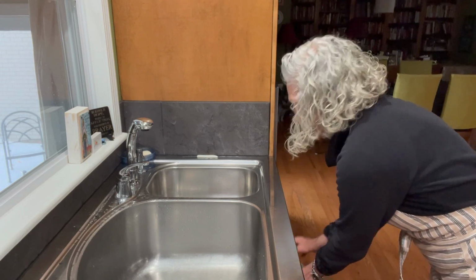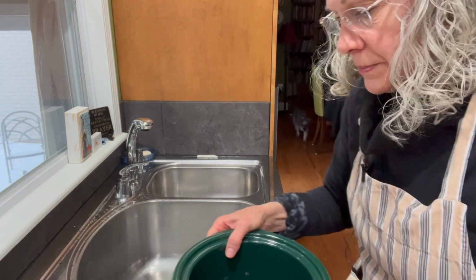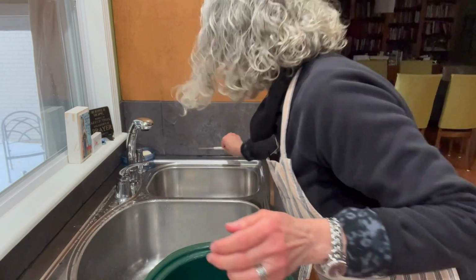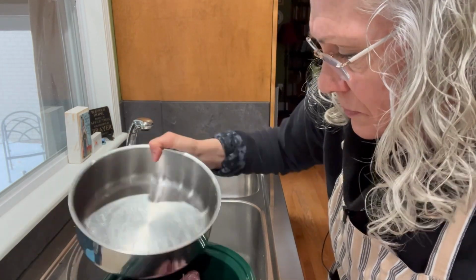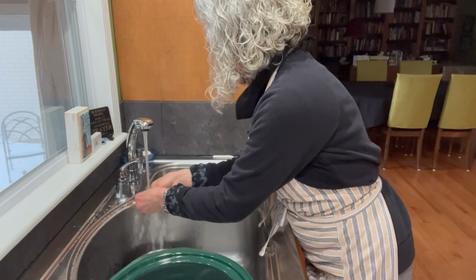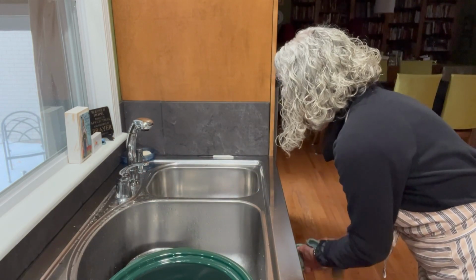Now I'm going to get my slow cooker, and this is just the insert to it. We're going to put this in there. I think I can pour this in there without splashing. Let's see. Done. We'll wash that in a bit.